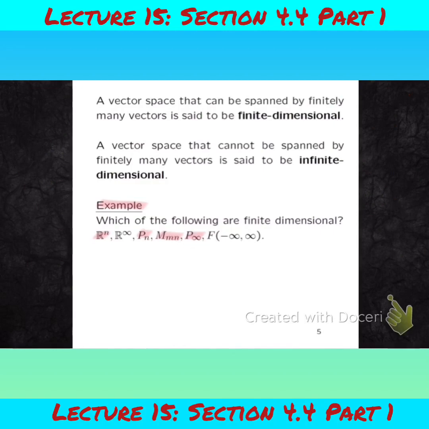Now, the other two are a little bit more tricky, and the work that will enable one to answer those questions starts in section 4.5. So what is F again? F is all real valued functions defined from negative infinity to positive infinity. Now, there's a theorem in section 4.5 that states that if you have a finite dimensional vector space V, then any subspace of that finite dimensional vector space is also finite dimensional.